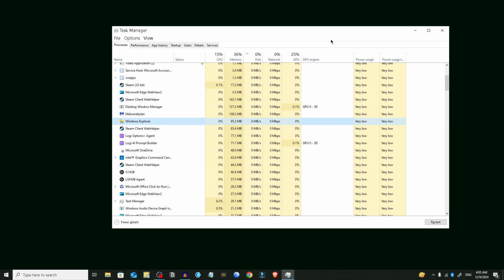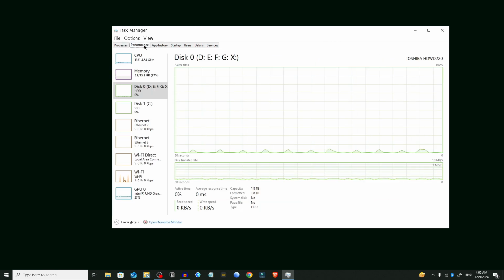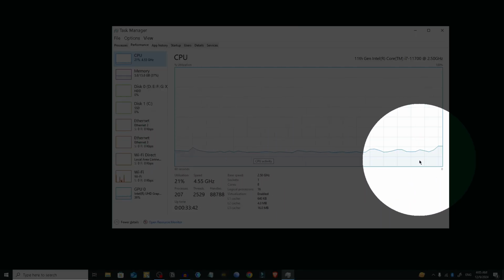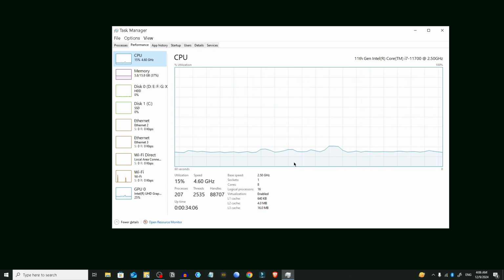Now we are going to adjust performance settings. To improve overall performance, we can adjust how Windows manages power and system resources. So normally click on Performance tab and now look for CPU speed and usage over time to see how well it's handling your task. On the other hand, you can do something extraordinary.